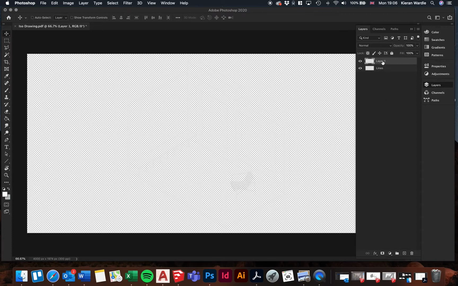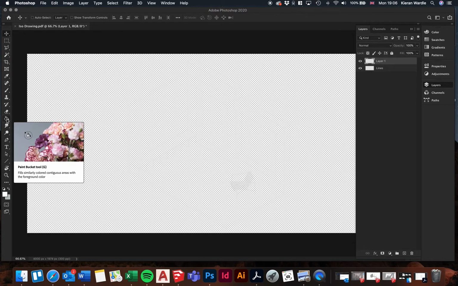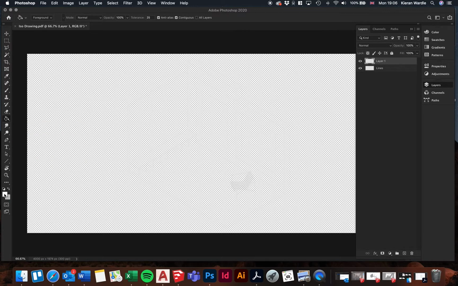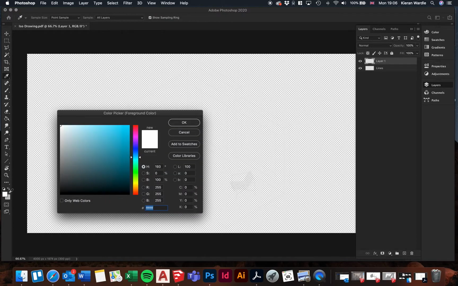So the way that you flood fill something is you go over here and we have the paint bucket tool. So if you click on the paint bucket tool, you can see we have two colors here. That's just so that you can choose two different colors, and you can flip between the colors. If you want to choose a different color, click on it, and you can go through the entire spectrum here, and you can go from light to dark. So you just click wherever you want, or you can hold down.